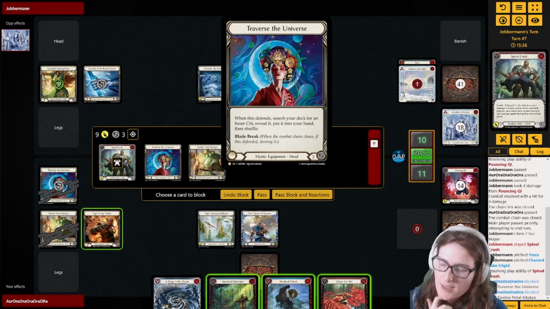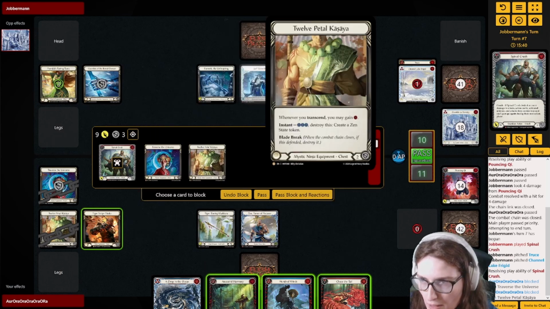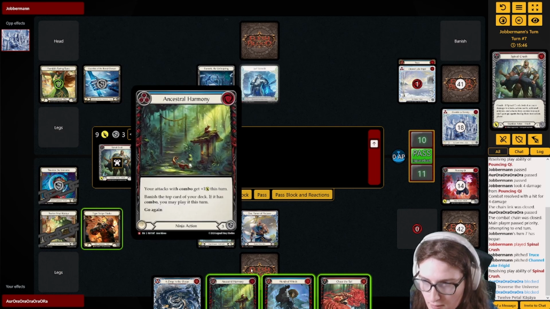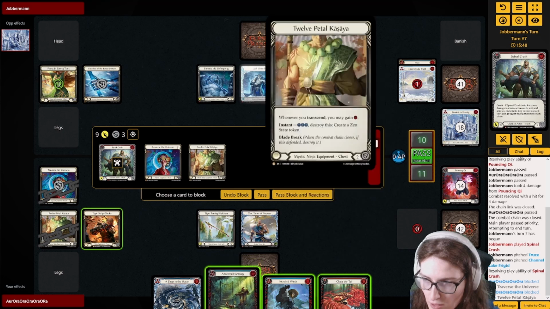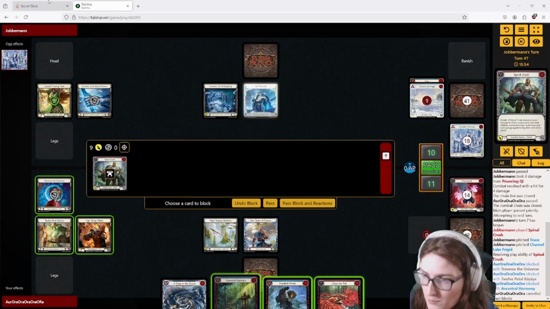So if we block 6 here with Harmony, what happens? Then if they Pummel, they pump it to 8, then we just send Chase for 4, which is fine. But if they don't Pummel, then we're just kind of golden here. Oh, hold on, we're frozen.